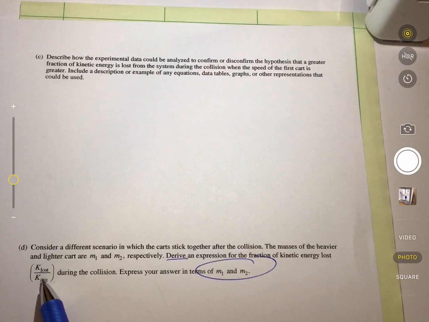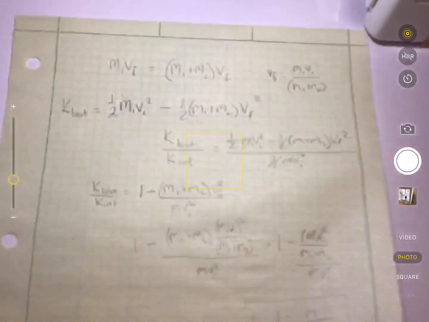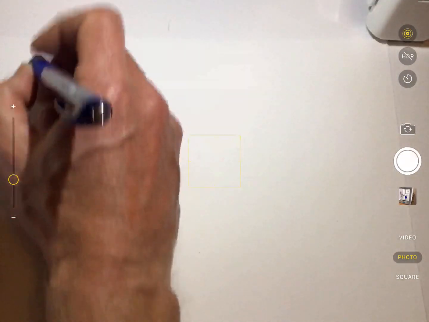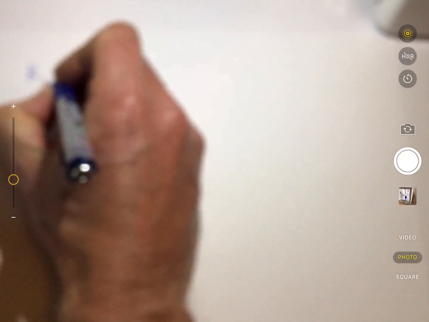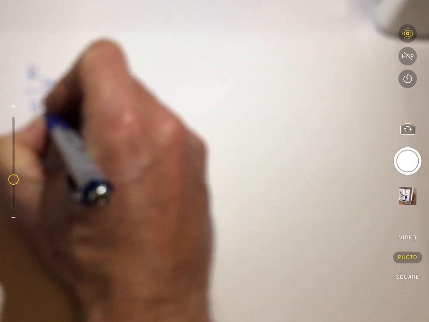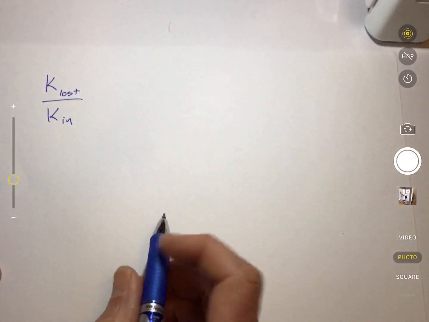So let's start off with what's the ratio? What would this ratio look like? This I bet most people could get, right? I'm going to go ahead and show it to you. By the way, I'm going to do it relatively quickly. I've already solved it, so don't think I'm going through this for the first time and showing you that work. So what we're going to do is K lost over K initial, right? And what is K lost?